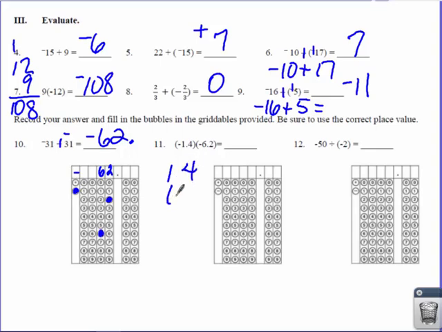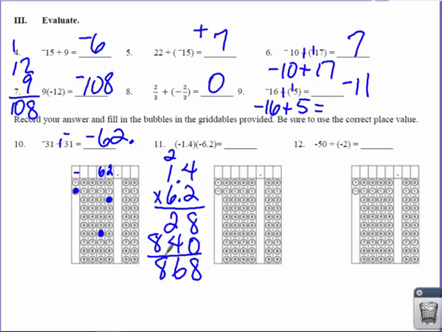I write 14, I write the 62, because in multiply decimals, we need to remember that we don't have to worry about lining up the decimals because we deal with the decimal at the end. So we put our decimals in, they do happen to line up, and now we multiply. 2 times 4 is 8, 2 times 1 is 2, move over a spot, 6 times 4 is 24, write the 4 down, carry the 2, 6 times 1 is 6, 7, 8. Then we add 8, 6, 8. So we end up with 868.